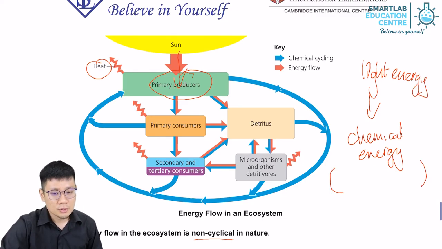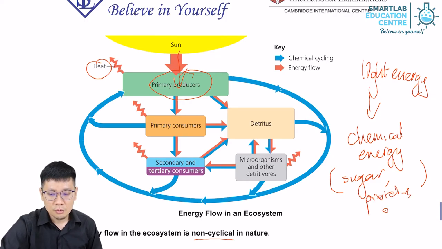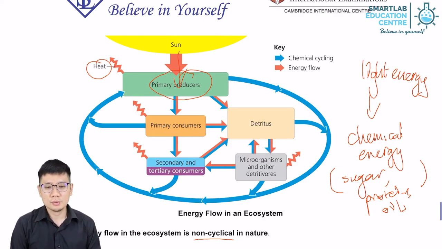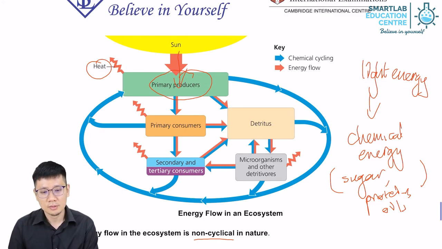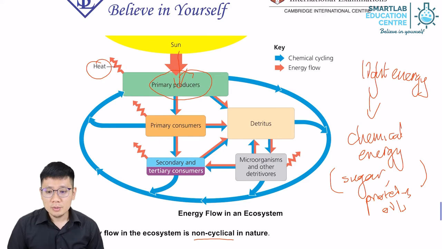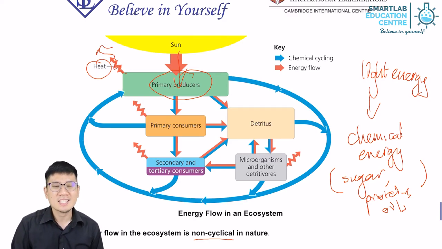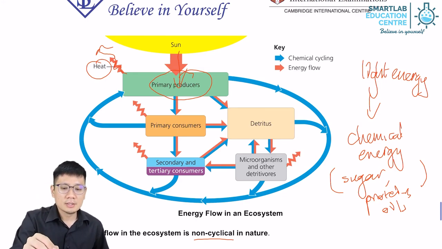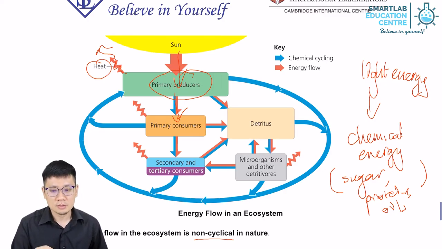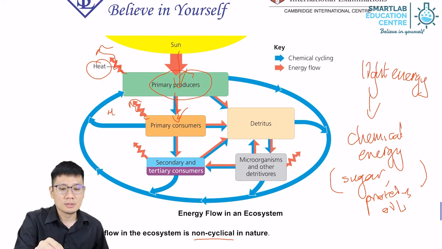The chemical energy is trapped within food — sugars, proteins, oils. All these molecules contain chemical energy that was originally light energy, now trapped in the form of complex molecules. However, the plant uses up some of that energy immediately for its own survival — to grow and reproduce — and that energy is lost to the surroundings as heat energy. When other animals eat the plant, they do the same: some energy is used in daily activities like running and walking, and lost also as heat. This happens at every energy transfer point.